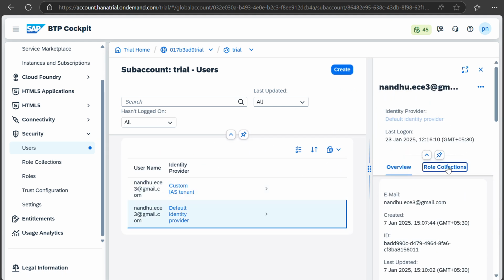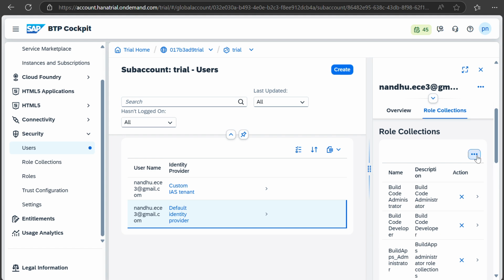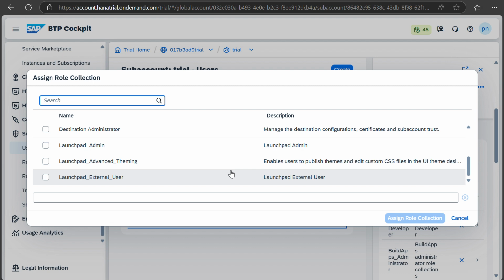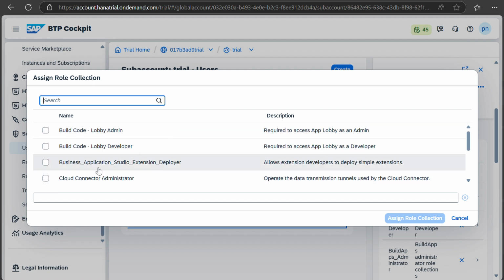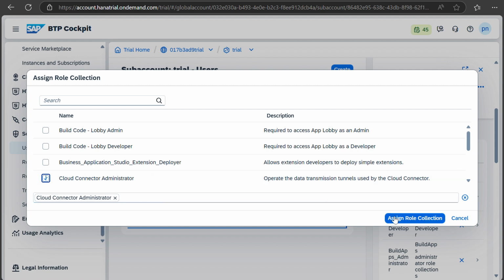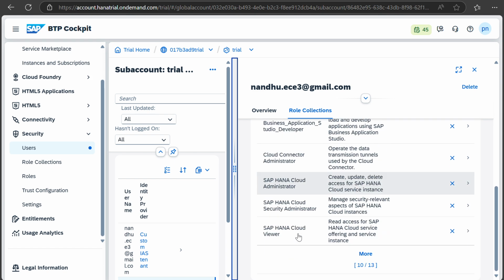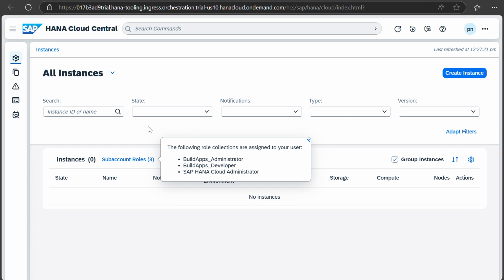Select it, click on the role collection, and assign the role collection. Here I already configured it, that's why it's not shown. To add it, select it and assign the role collection. So you can see all your role collections here: HANA Cloud Administrator, Security Administrator, HANA Cloud Viewer. These roles will be there. Like this, you have to add them.